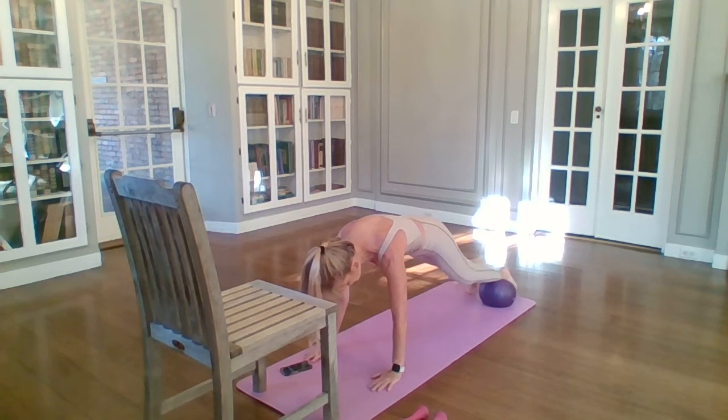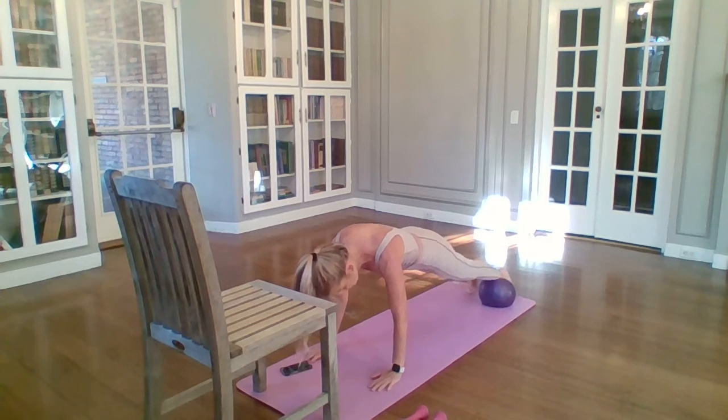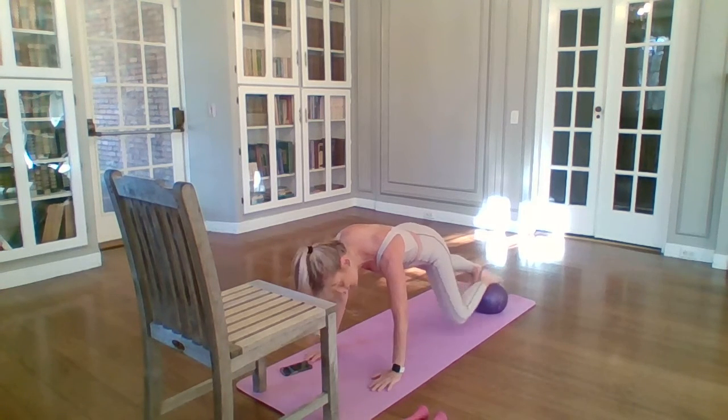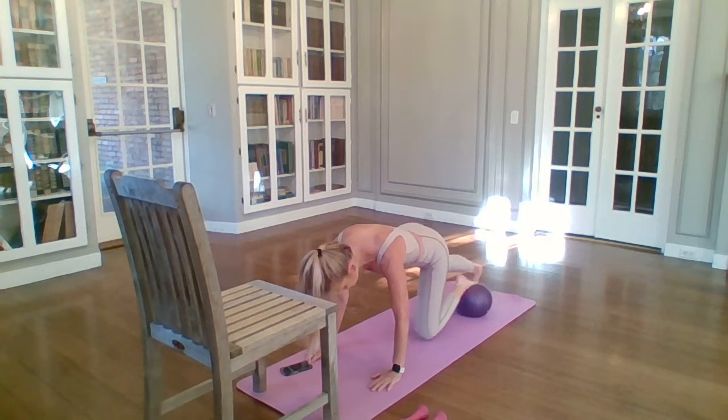Hide those shoulder blades. Don't start to collapse in those shoulders. Thank goodness this is our last one. 15 seconds of planks, week 2. Let's go. 10 seconds. Feel my love for you. Feel my love. 5, 4, 3, 2, release.